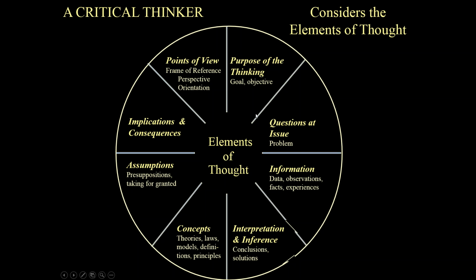Now, one of the things I would like you to see here in these elements is how this is not a list of 8 ideas. Rather, it is to be understood as a dynamic, interactive set of concepts. So that where you have one, you have the other 7. And so you can target any one of them, but understand that when you do, the others are there as well, but you're not targeting them at the moment.